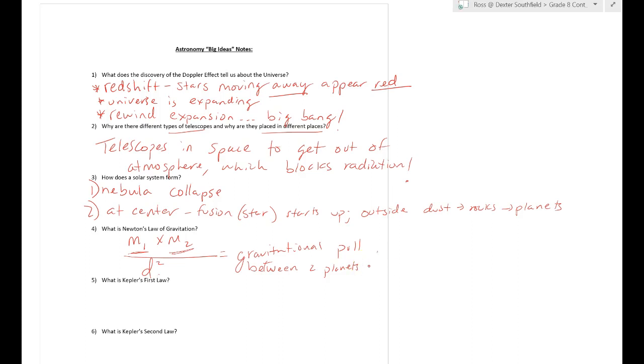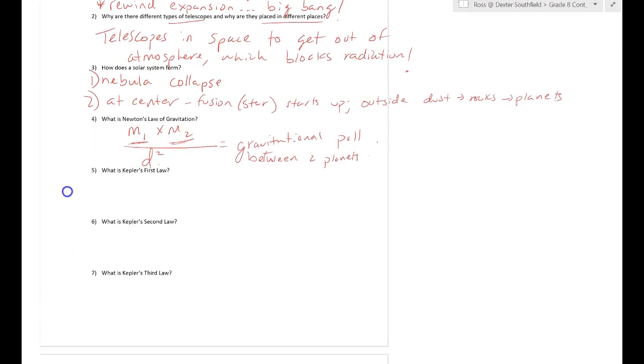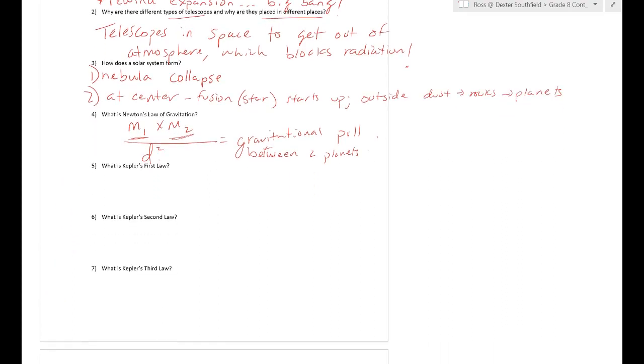So this is just setting up a law that's going to help us understand Kepler's three laws down below. Essentially, the heavier the planets are, the more gravitational pull they're going to have. So the sun has a greater gravitational pull than the Earth because the sun has a larger mass. Now, the farther apart the two objects get from each other, the less gravitational pull they're going to have on each other, which makes sense. If they're super far apart, they could have essentially no gravitational effect on each other because that distance is so big.